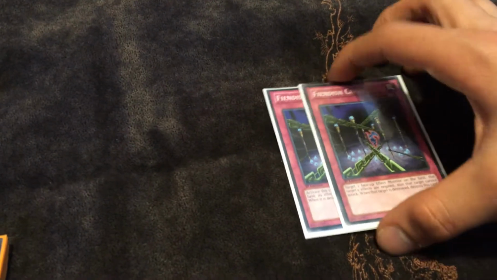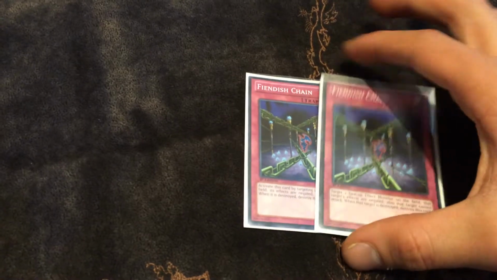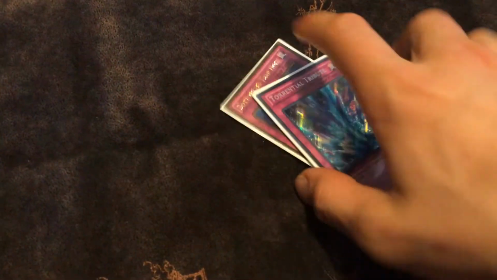2 Fiendish. Fiendish Chain is way too good this format. I'm thinking about going up to 3. But maybe not. I don't know yet. 1 Bottomless, 1 Solemn, and 1 Torrential. I'm not playing Compulse. I don't think it's that good this format. It was better in other formats.